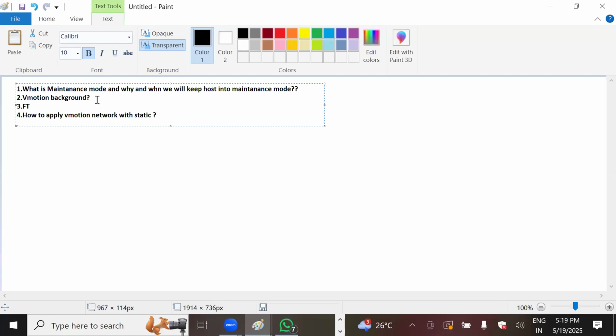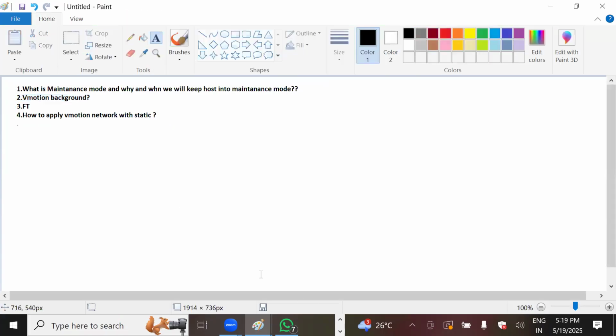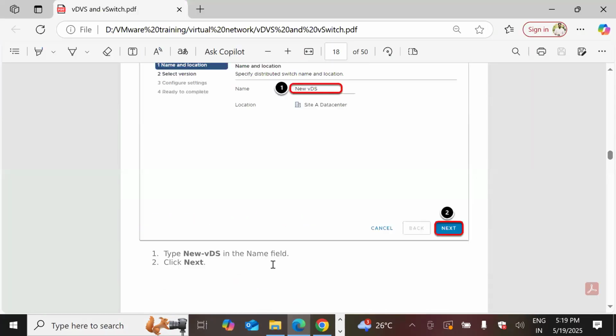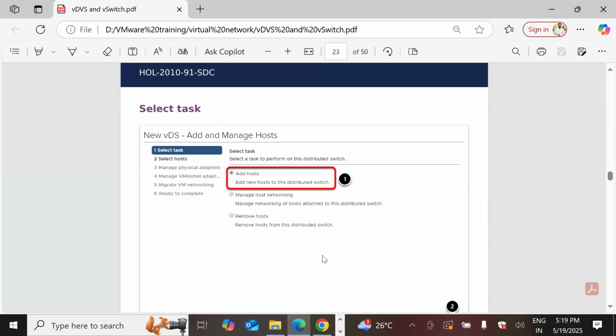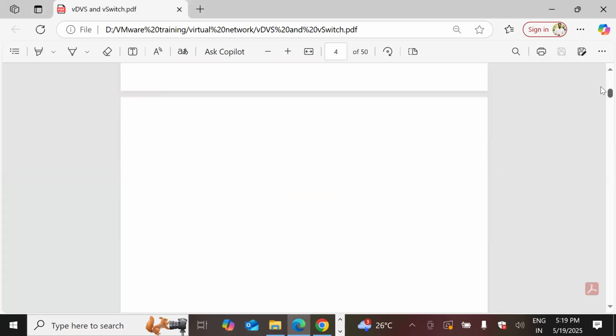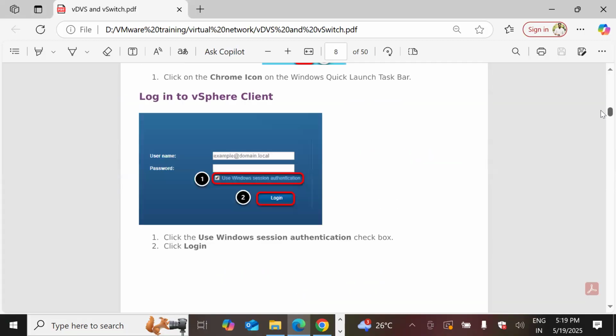And next, vMotion background. Guys, we have one VM which is residing on ESXi1. So you are doing maintenance mode, or manually you are trying to migrate.